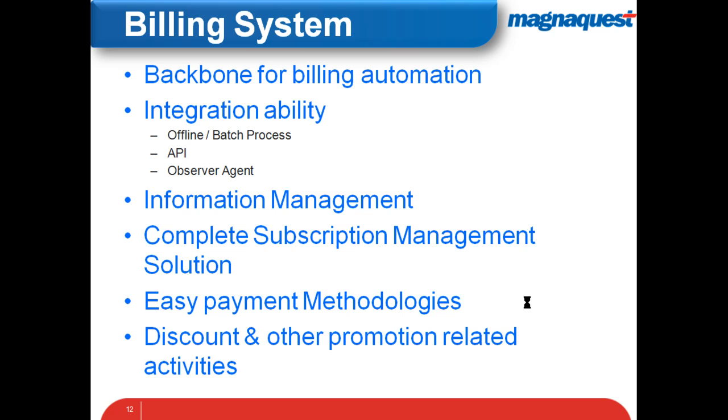Traditionally, when this was being offered in a co-location or managed services model, the billing process was being taken care of by probably an internal team who were using a very simple application like Excel. But as your subscriber base grows, and as you have more price plans and discounts and promotions in place, and you are offering a variety of plans for your customers, then you definitely need an automated system of billing your customers, and it should have the ability to integrate itself with various other systems in your ecosystem. And it should serve as a complete subscription management solution in a nutshell.